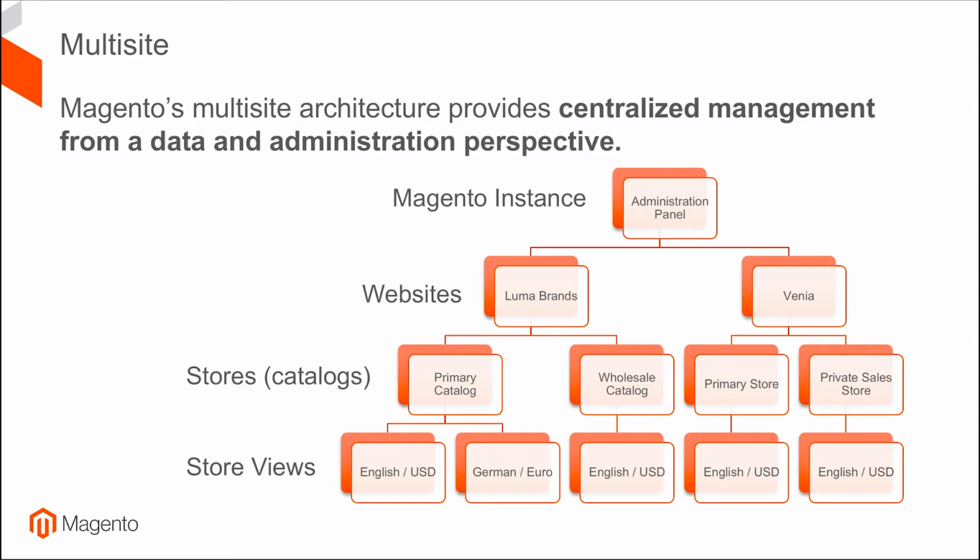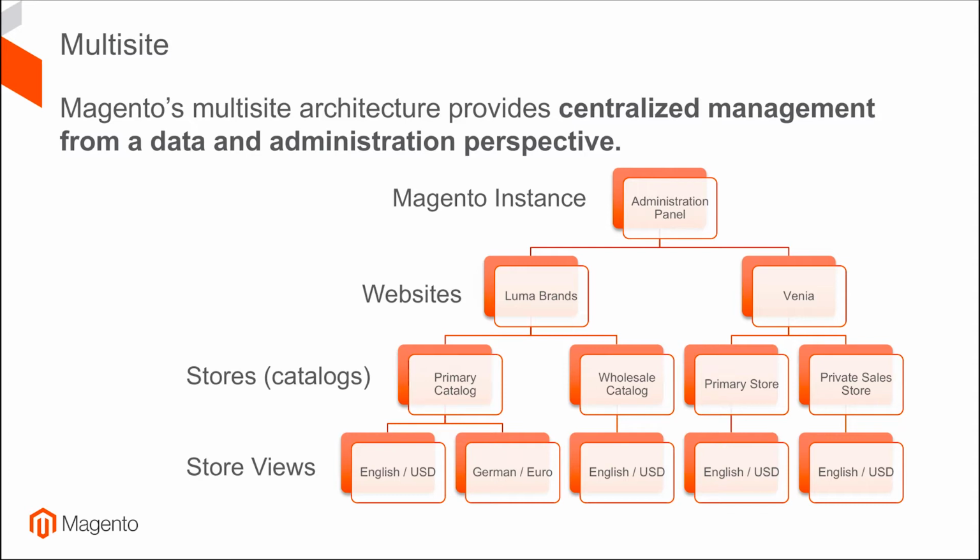As I continue to go down this chain, I can start segmenting more and more what that end user experience might be. So within Luma, for example, I have maybe a primary catalog, and maybe I'm selling B2B to wholesale. Well, I can start segmenting pricing, what categorization looks like, maybe even a unique order grid for my wholesale customers. And then within my primary catalog, maybe I have a large German constituent of buyers. So I want to offer my site in German, displaying euros, as well as in English, displaying US dollar. So this is just an example here, but the key takeaway is that I can create any number of unique experiences, all from a single code base and a single administration panel.